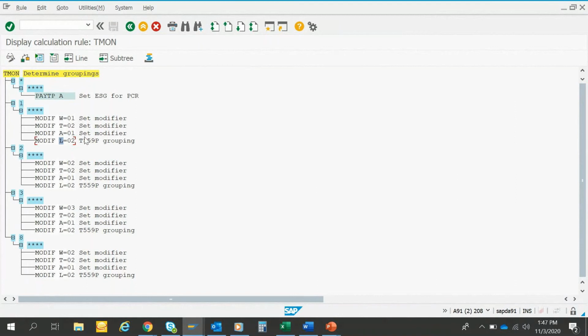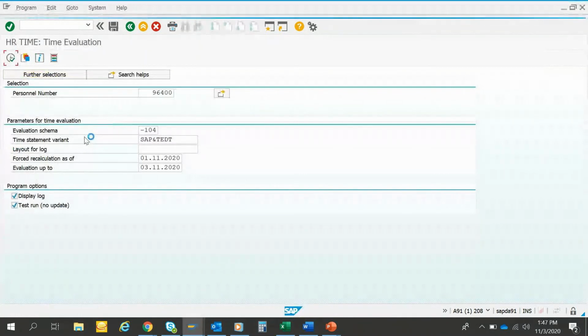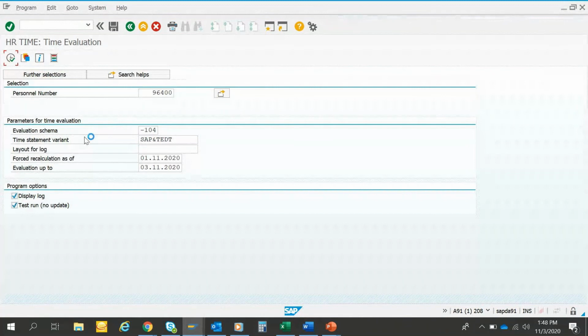These PCRs will be explained very clearly in my further sessions. At least for 3 days, this time evaluation is taking a long time.